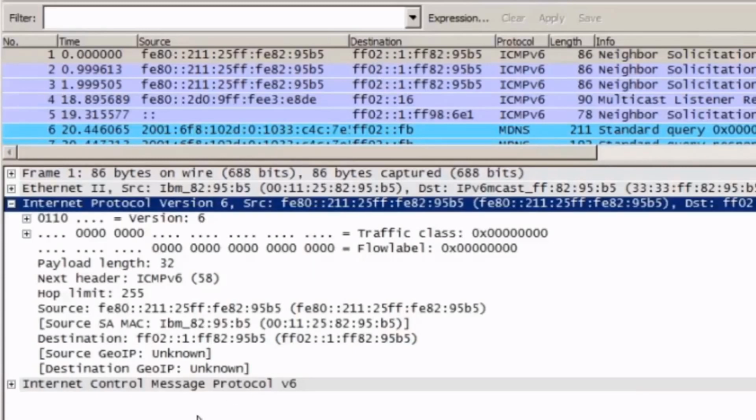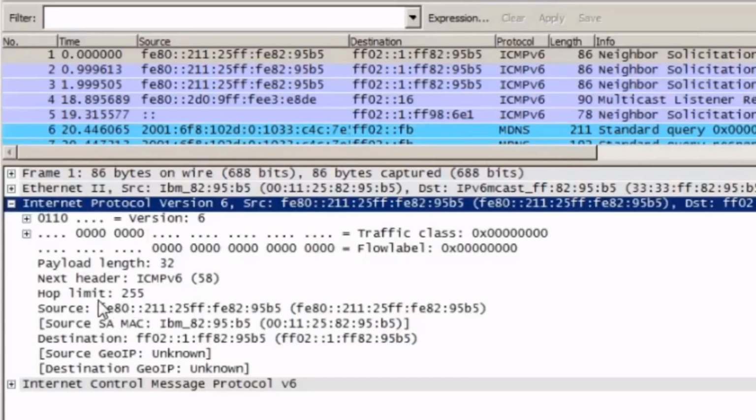If we look down in the expanded details window, we can see the version is 6, traffic class, flow label, payload length, which is the entire length of the packet, the next header field, which is like the protocol field in IPv4, indicating a 58, that this is an ICMP version 6 message in the data portion of the packet.